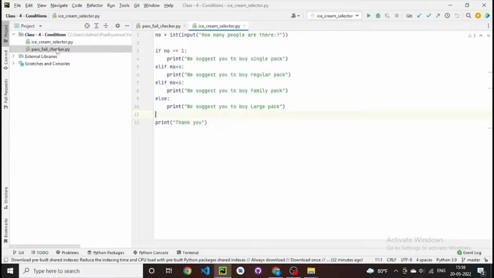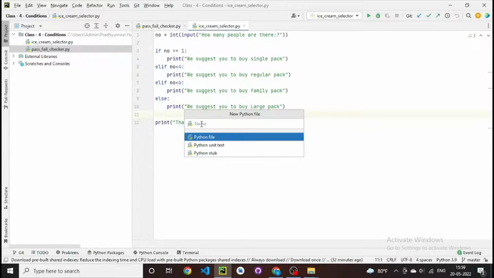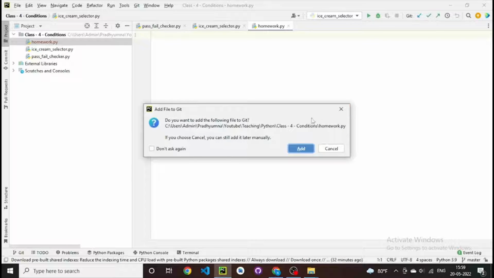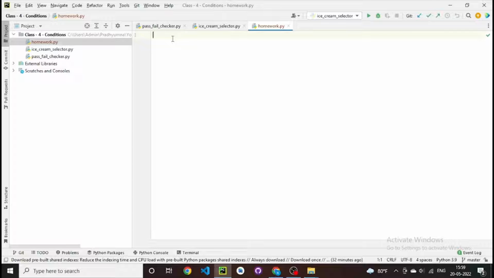So let us begin by creating a new Python file. I'll just name it as homework.py. So first we have to store a variable called password, and we have to say whatever is the password. So I'll just say it as ABC. So we have stored this. Now first we have to ask the password from our user. So let us just take password u. We cannot again take password because this variable will get modified.